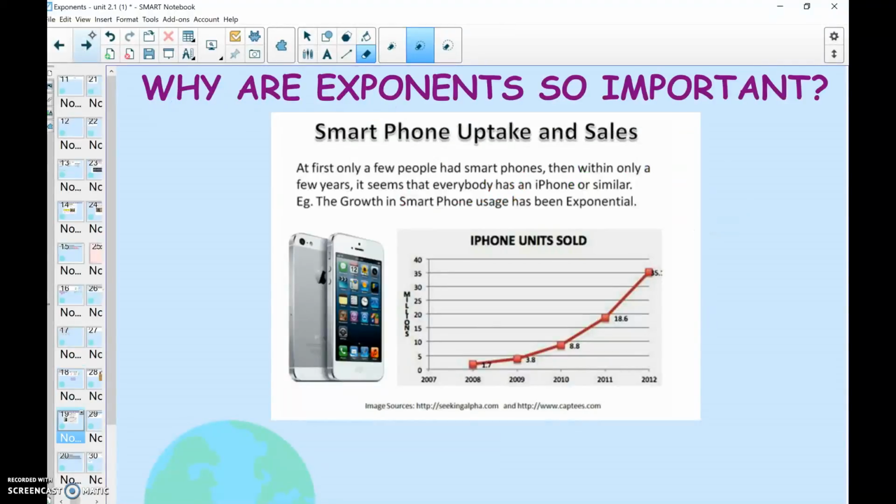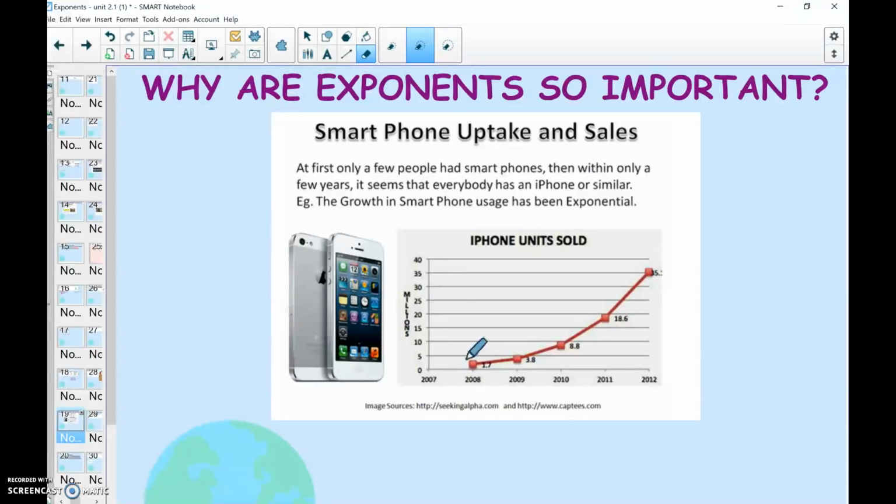All right, so before we move on to the last section, one of the other big places where exponents are used is showing sales. Now, I'm sure this looks pretty familiar to you. A lot of you have iPhones. I myself have an iPhone too. They're pretty popular. 2008, we started off with a pretty small amount, about 1.7 million it looks like, and progressively through the next 4 years alone, we jumped up to 35 million being sold, and I'm sure today in 2017 we have way more sold as well.